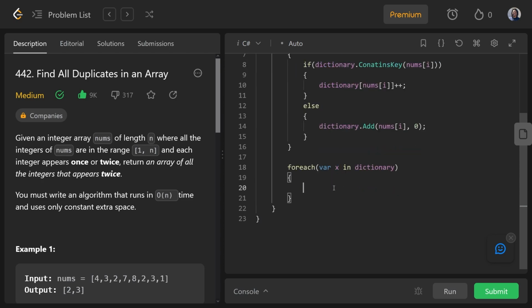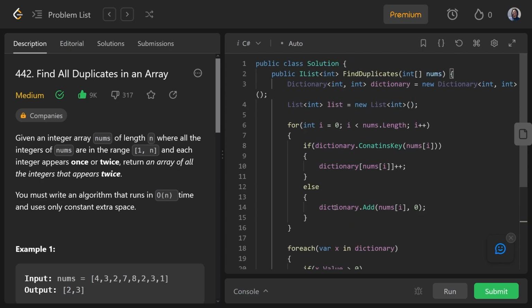With x we can do an if statement here. We can check if x.Value is greater than 0. If this is the case, then we just do list.Add, and then we add the key. All right, and that should be it. Then we return list. That should be all she wrote.